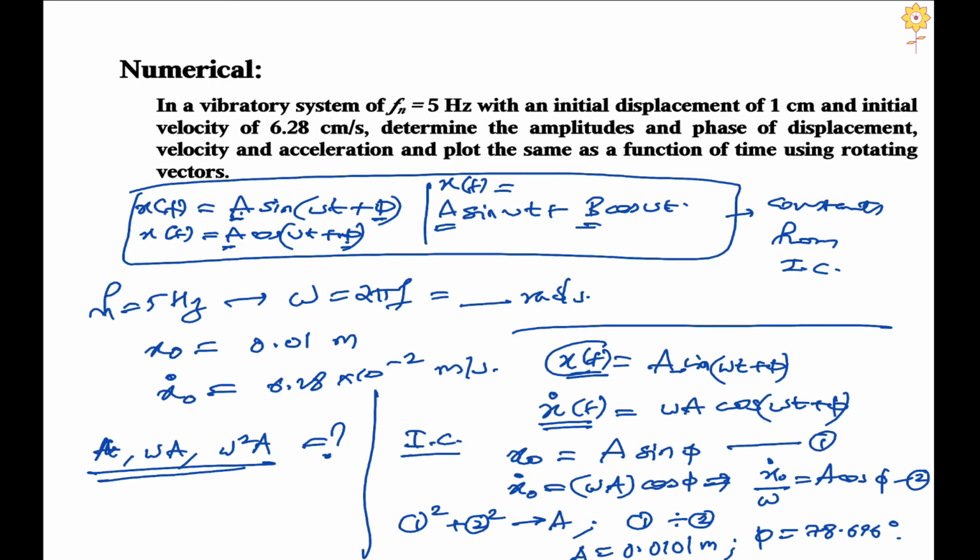So just remember these three equations, which will be very useful for us, and even for deriving the solution equations for the free underdamped systems. So we can have a reference of this later on. And one of the things which is important to remember here is, in a rotating vector form, we had seen that the velocity vector always occurs ahead, or it has a positive phase difference with respect to the displacement, and the value of the amplitude is omega A. If displacement vector is A, then the velocity has omega A, and acceleration has omega square A as the amplitude, and it is occurring earlier than displacement by half cycle, or 180 degrees, and velocity lags the acceleration by 90 degrees, right?